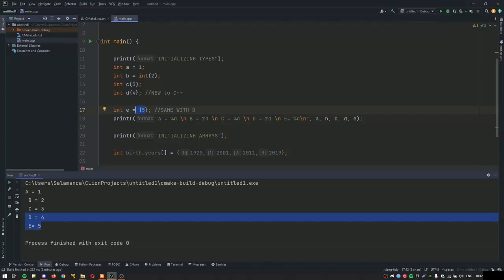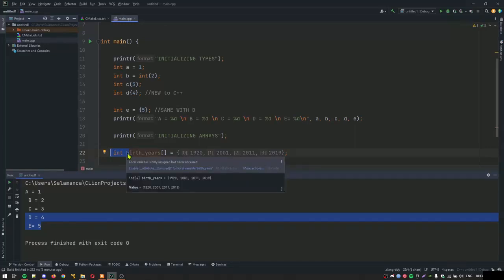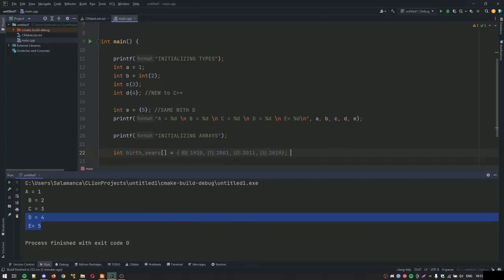Recall that in the last lecture we created an array with the birth dates, and I wrote this code again. This creates an array of 4 integers. The type of each item is an integer, but the type of the array variable is integer pointer, integer asterisk. So the variable points to memory that holds 4 integers.